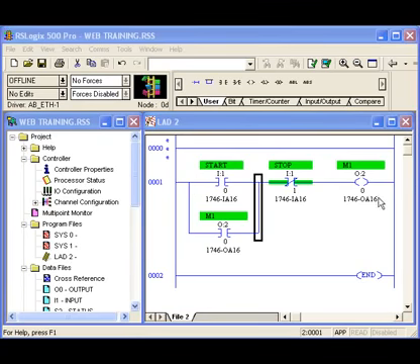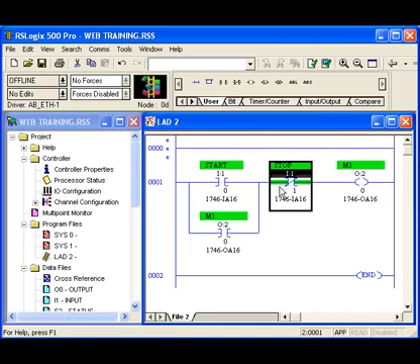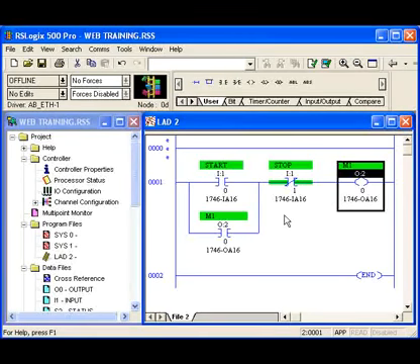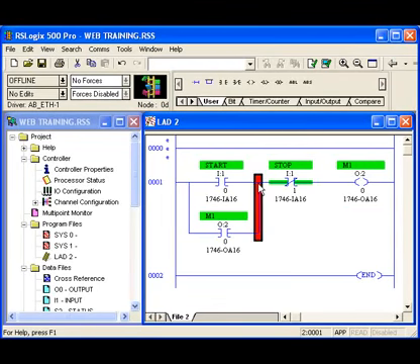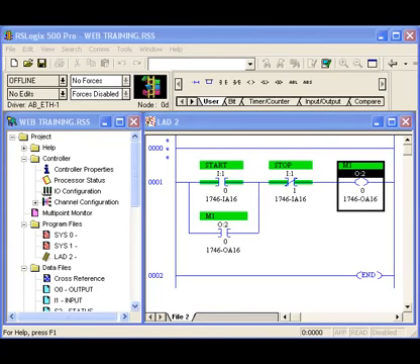Okay, let's look at the different components we have in this rung right here. We have a normally open contact, a normally closed contact, and an actual coil for our output. Now, I like to use the same terminology we would use when talking about relays on real-world devices. After all, that's what we're trying to mimic, so I like to keep things simple and make it easy for people who are actually used to dealing with electrical components in the field.